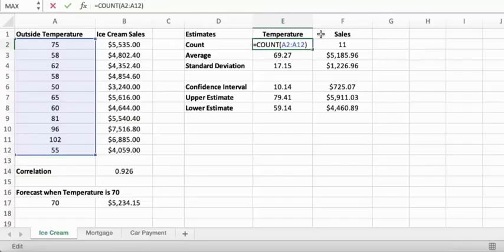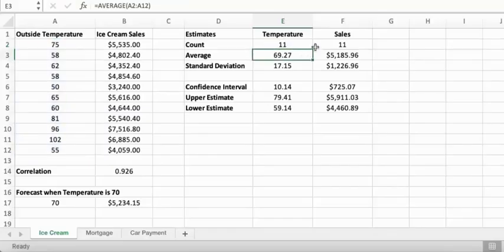And notice that the single argument for the count here is the range of values that it's going to literally count. If you remember back from earlier on in our discussions of functions in one of the first lessons in this video series, we talked about how the count function just counts numbers. That's certainly the case. So if we had letters or text in our block of observations here, we would want to use something like the COUNTA function.